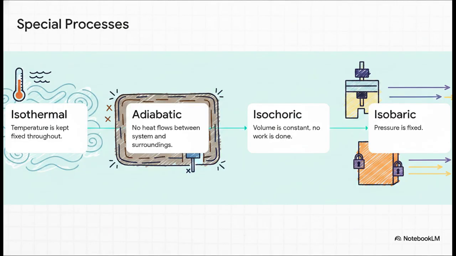So using that idealized quasi-static model, we can basically categorize all thermodynamic processes into 4 strict constraints. First up, isothermal, where we lock down the temperature so it stays perfectly constant. Second is adiabatic, meaning the system is completely insulated. Literally no heat flows in or out. Third is isochoric, where the volume is locked firmly in place. And finally, isobaric, where the pressure is held constant. By simply deciding which of these variables we're going to lock down, we can predict exactly how the first law is going to distribute the work, the heat, and the internal energy.